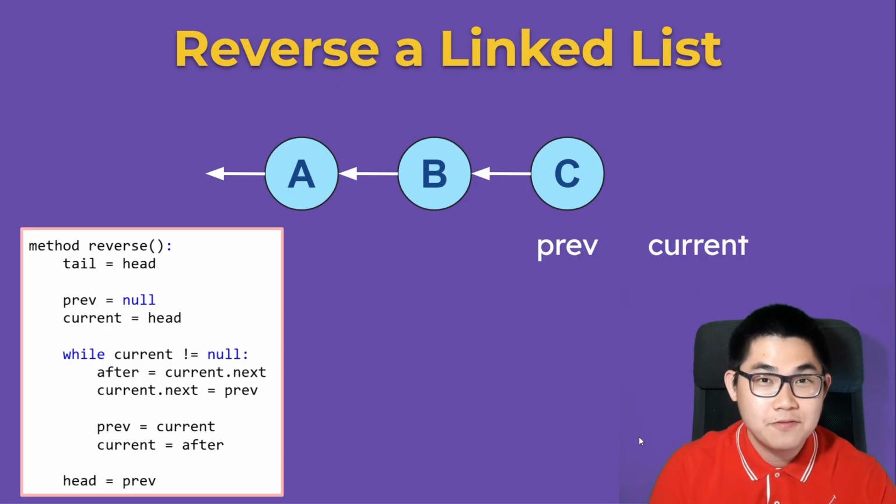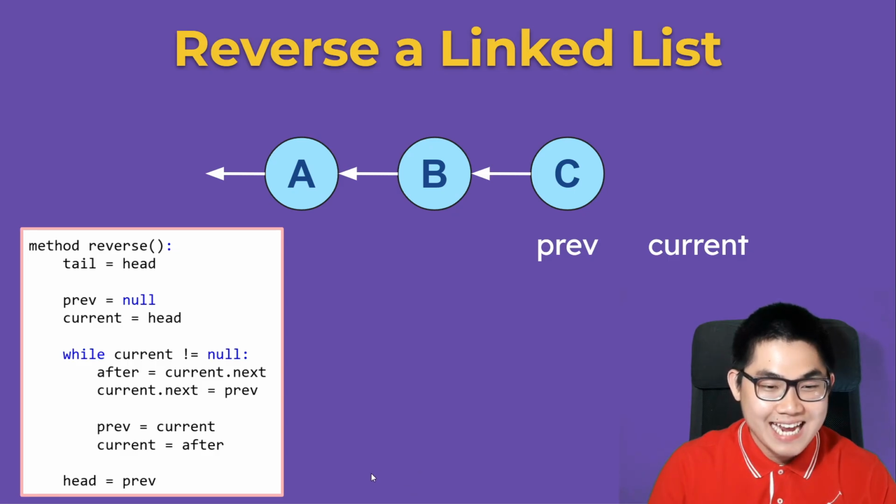So here is the full pseudocode for reversing a linked list. We've already covered the first part, and we've also covered the 4 steps inside the while loop. Now notice that the while loop is going to exit when current is null, which is the case here. Current is null, so we exit from the while loop, and now we're onto the last line inside the code. And that last line is head pointing to previous.